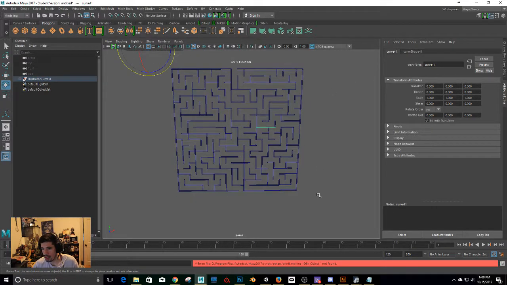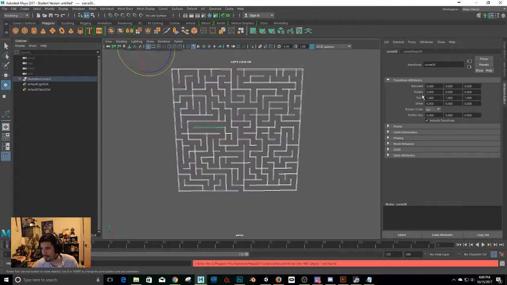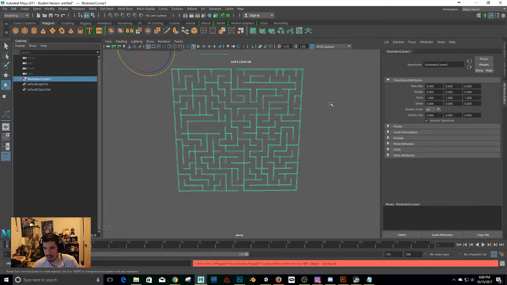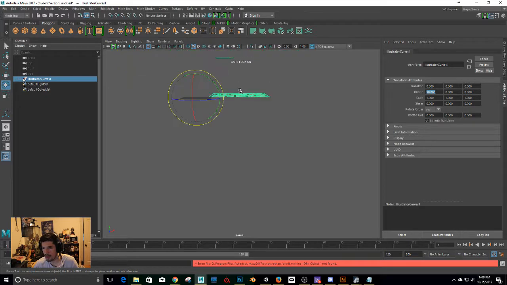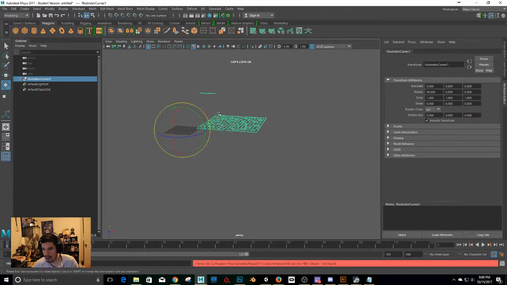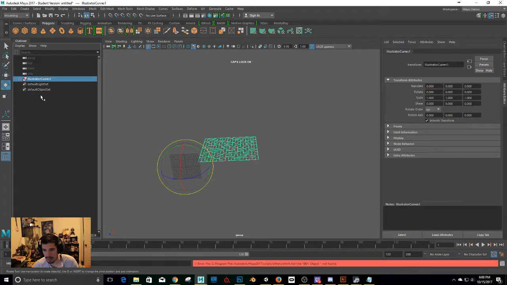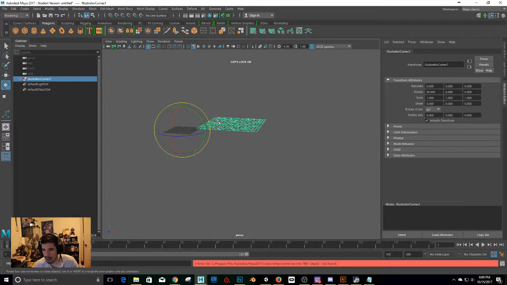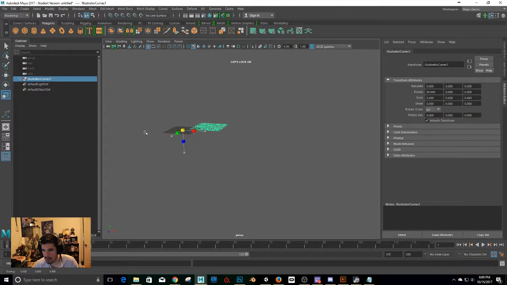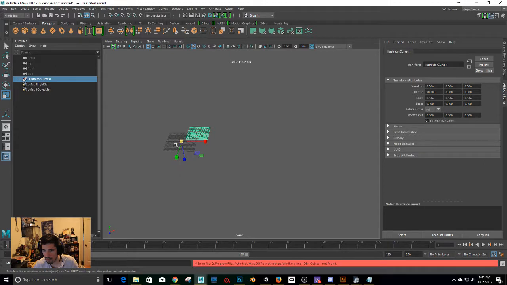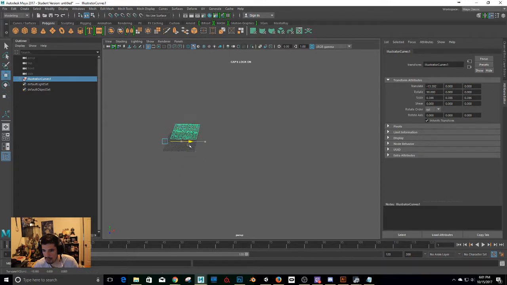I rotate this 90 degrees on X. So we have it in here. Wait, because one line went over all the place. Okay, now everything is selected. 90 degrees rotation. There you are. I'm going to resize it. Okay, so that's the maze, kind of the size that we need. I would center it there.